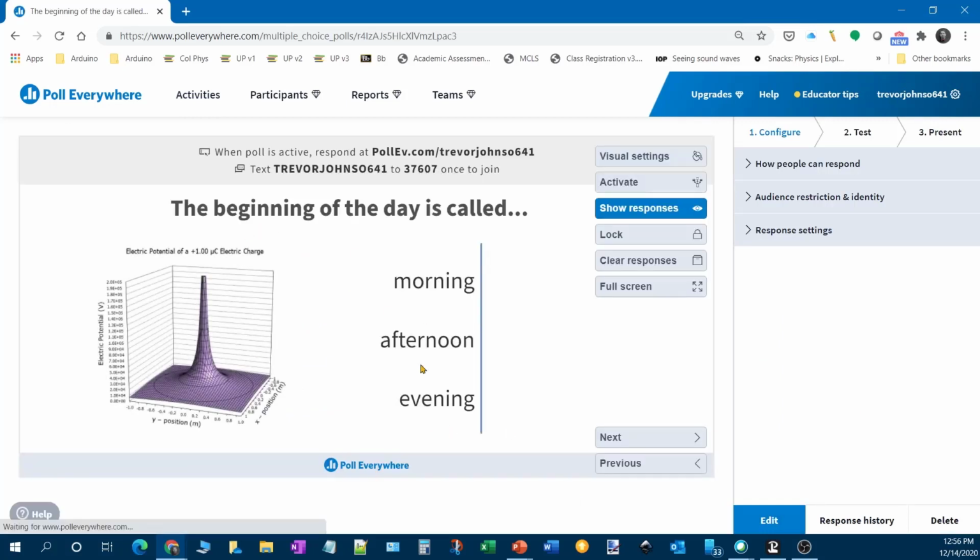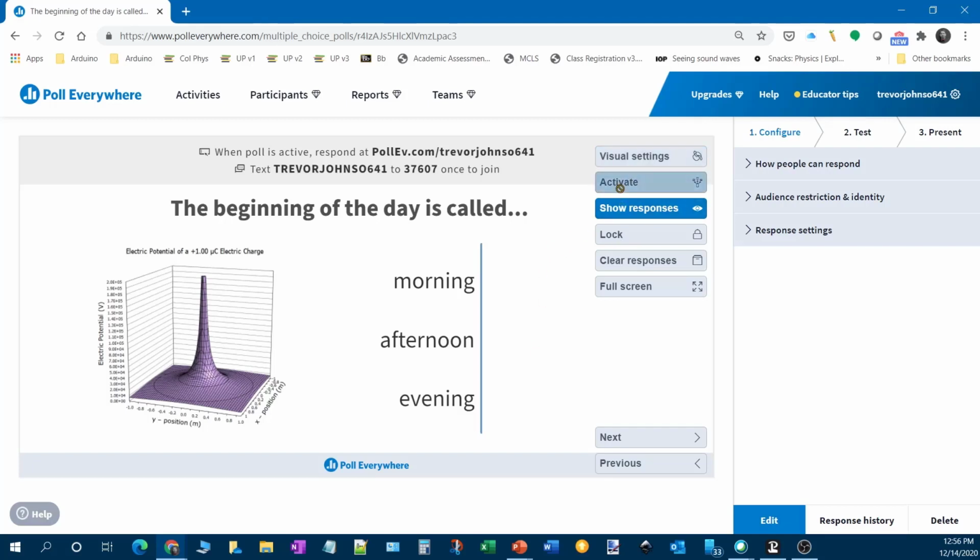It's going to show you an example of what it's going to look like on your screen. You can play with some of the visual settings if you don't have a widescreen monitor, if you want to change the colors and so on. However, to get to most of the really neat features on the visual settings, you do have to pay a little bit of extra money.